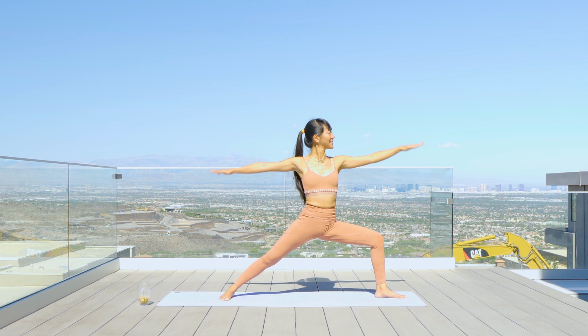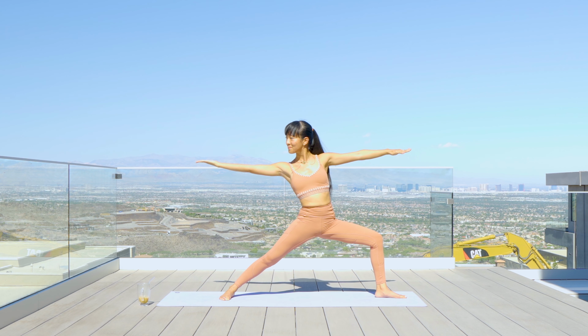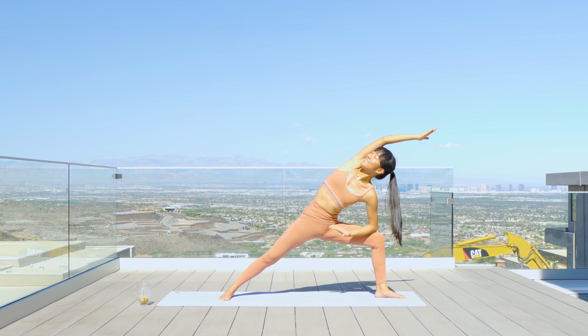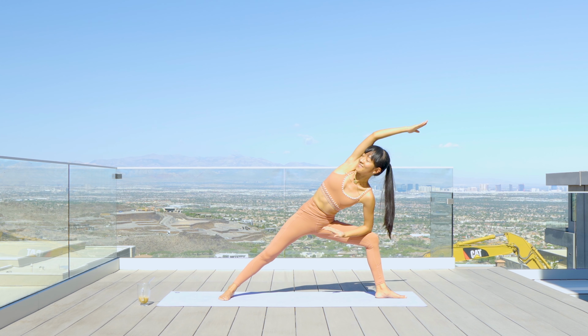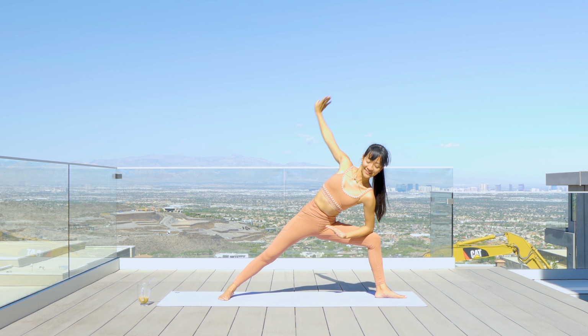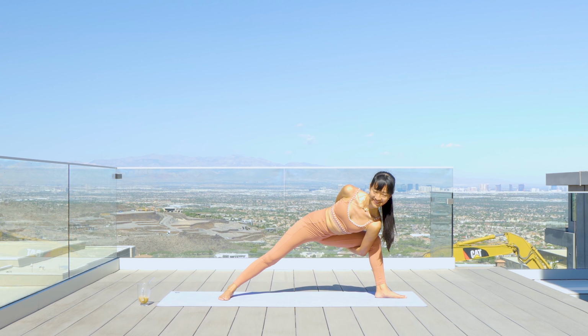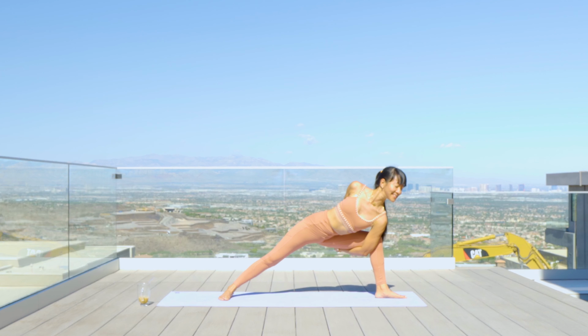Back to warrior two. Right palm up and reach up and over. Extended side angle. Your left elbow could be on top of your left knee. Look up. Breathe. Feel the stretch. Now you're going to try to bind here, so your right hand will go behind you as you try to grab it with your left hand. This is our bound extended side angle.